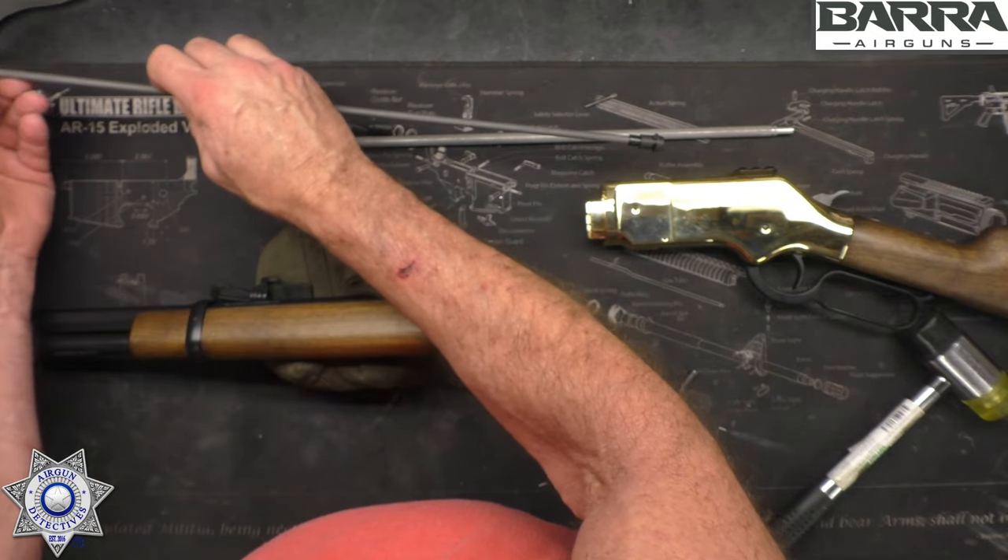You saw how simple it was to swap out that barrel. You don't have to be too mechanically inclined — it's a pretty simple process. Continuing on the positives: the trigger on this rifle is fantastic — just smooth. There is a safety on this where, just like the real rifle, you have to put pressure upward on the cocking handle in order for the rifle to fire. If you don't do that, it won't fire. Put a little pressure on it and it will fire. What a smooth trigger — a lot of fun to shoot. Good for the whole family, and think about zero recoil.